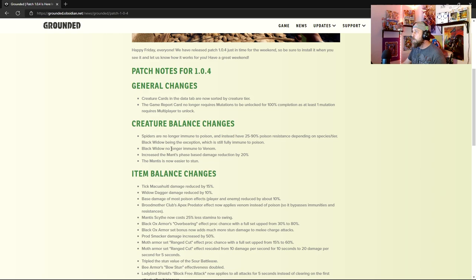Increase the Mantis phase-based damage reduction by 20%. The Mantis is now easier to stun. So everybody knows the Mantis fight's been pretty difficult just because of the pollen attack hitting your FPS on your console and your PC. So interesting that they're now trying to make it easier. It seems like they do this all the time. They have something that is way too difficult on one end, so they try to overcompensate and make it too easy. Now you basically get a salty Club of the Mother Demon or Salt Morningstar, and you're going to have that 100% stun, be able to stun the Mantis a lot easier, making the fight relatively easier.